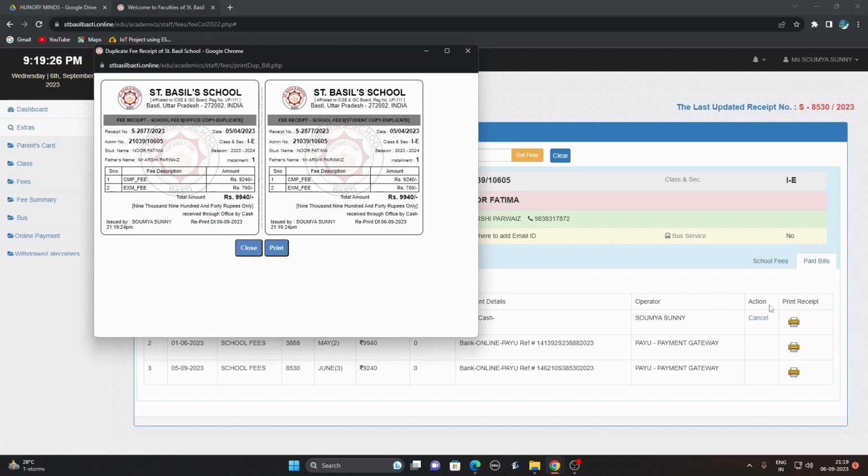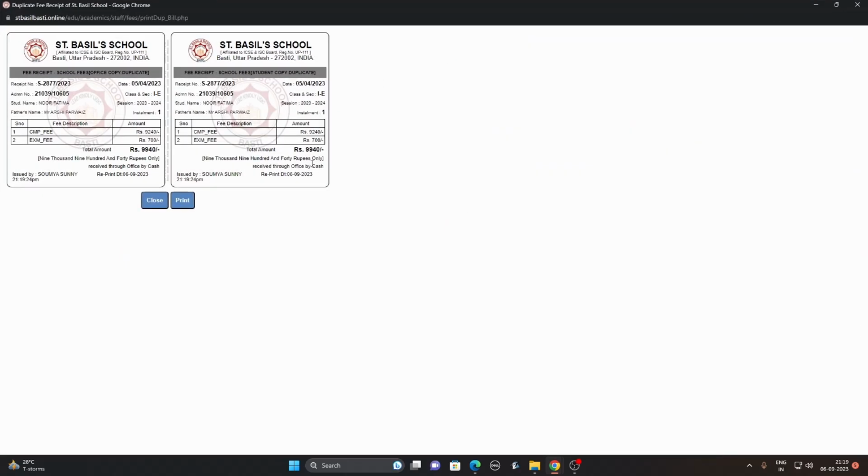Just by clicking the receipt button, the receipts are generated automatically, with a duplicate copy. One copy is for office and another one is for the student. This is the student copy and this one is the office copy.